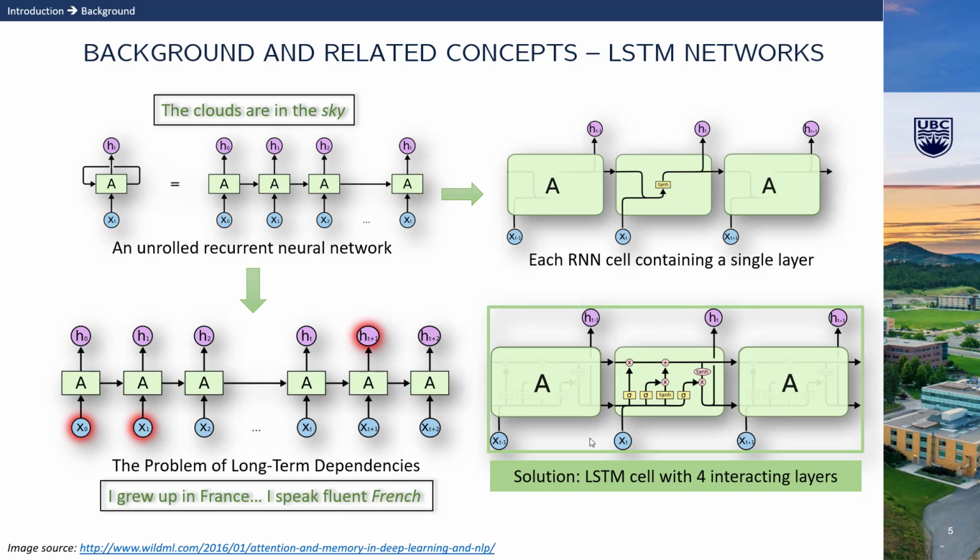Now, what can be the solution? The solution is long short-term memory networks, usually just called LSTMs. It is a very special kind of RNN capable of learning long-term dependencies. Remembering information for long periods of time is practically their default behavior, not something they struggle to learn. LSTMs also have this chain-like structure, but their cell has a different structure. Instead of having a single tanh layer, there are actually 4 layers interacting in a very special way. The first step in our LSTM is to decide what information we are going to throw away from the cell state. This decision is made by a sigmoid layer called the forget gate layer.